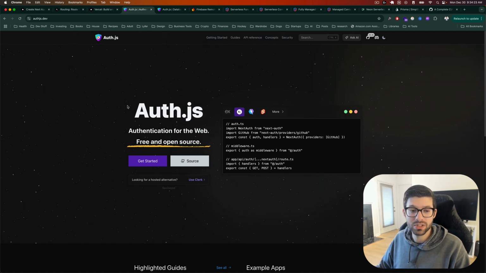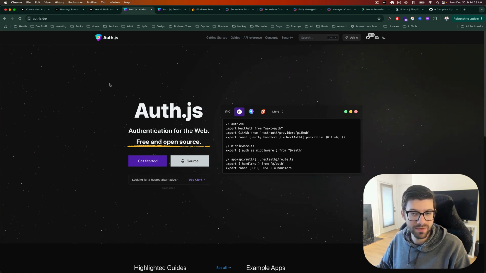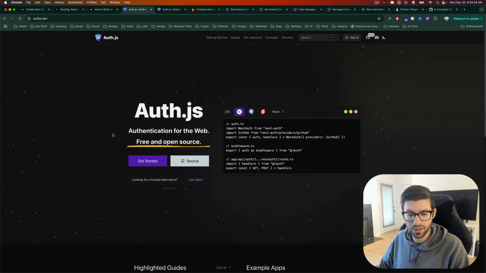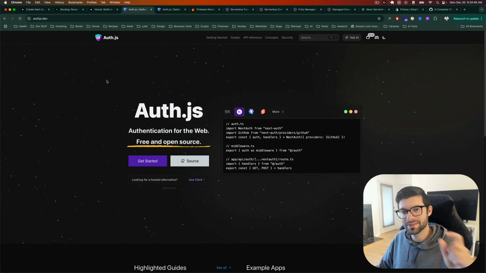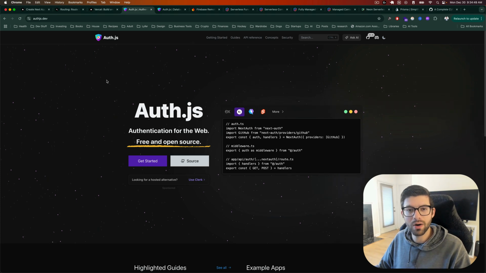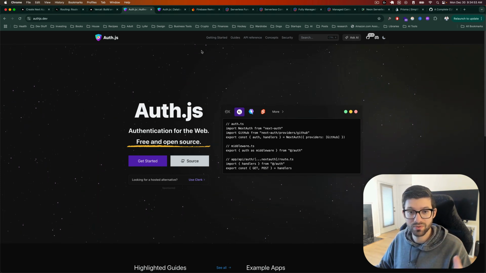Auth.js used to be called NextAuth, and so the implication there is that it is specifically made to work with Next.js applications. And in fact, it is. They do call that out somewhere here in their documentation. But they have some expanding support for other frameworks as well, which is pretty great for future reference. And so I tried it out, and it worked flawlessly. I didn't have any problems, especially since I think they support Vercel as a first-class thing within this package, which was really incredible.